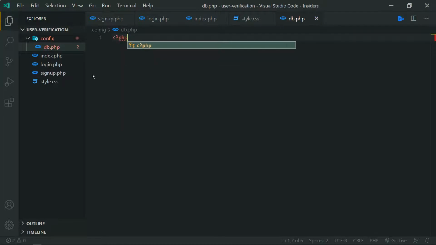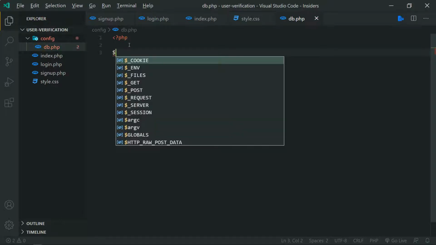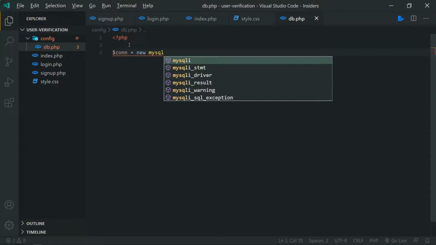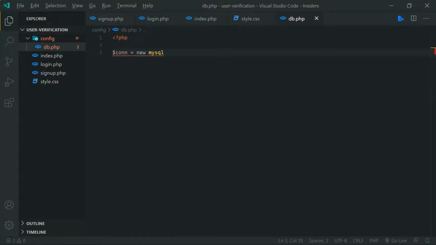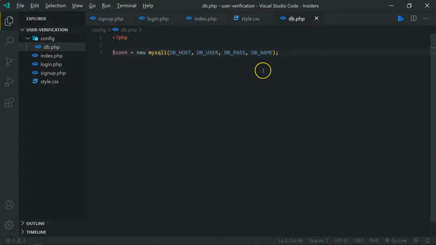Start PHP. We're going to create some variables to store the information that we require when we connect to the database.